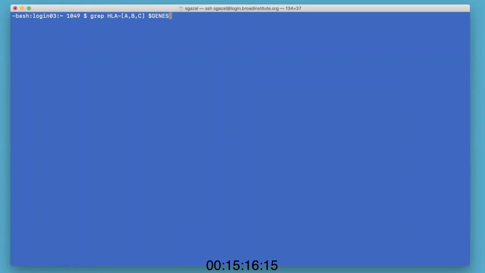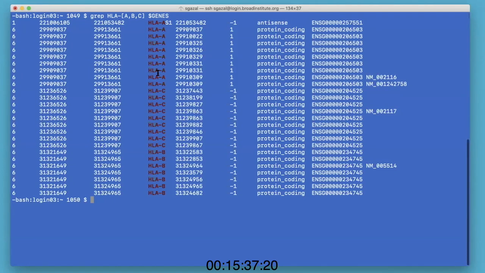Now, in this new example, we want to look at all the genes that are HLA of class A, B, and C. To do that, we're just going to grep HLA and specify between brackets that we want to keep the ones that are either A, B, or C. And as you can see, it only kept the genes that are HLA-A, HLA-B, or HLA-C.